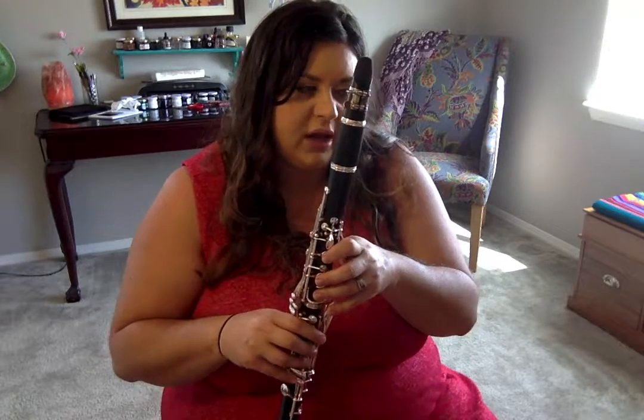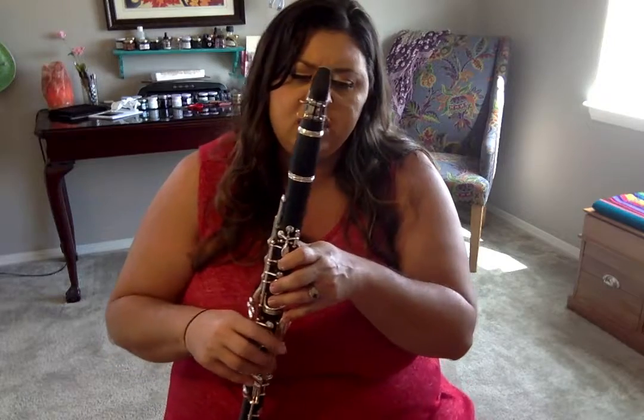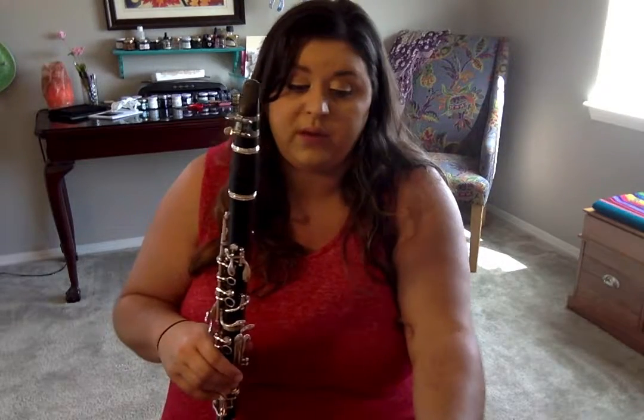After you've maybe gone up and down the scale playing whole notes, another thing you could do is half notes. Let's say you don't have enough time for whole notes. Half notes are still a really great way to warm up on the scale.